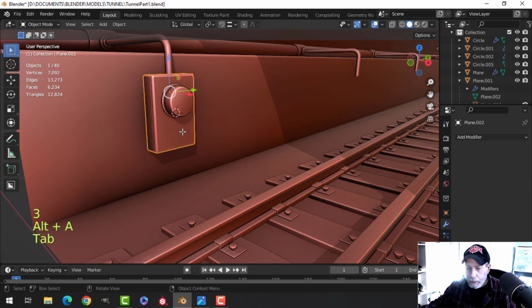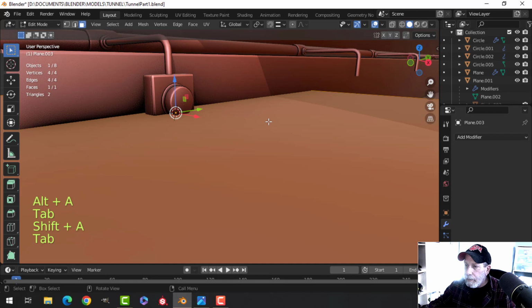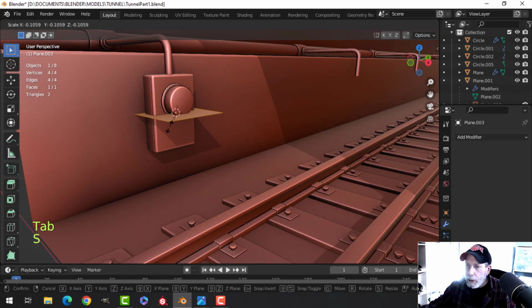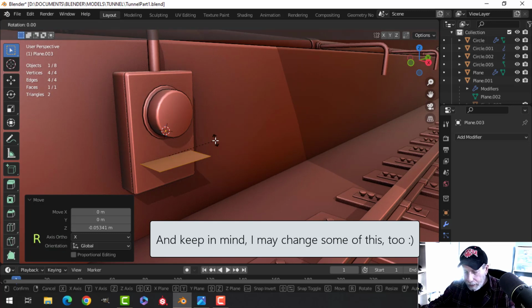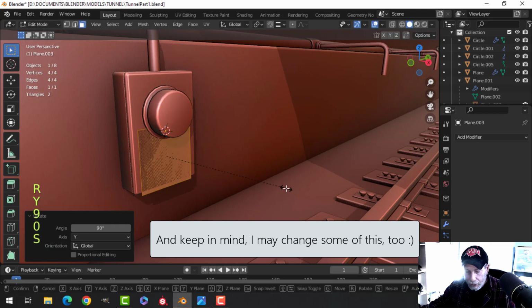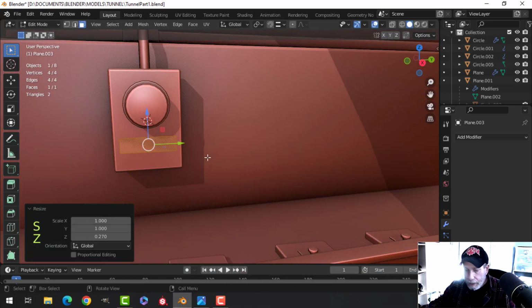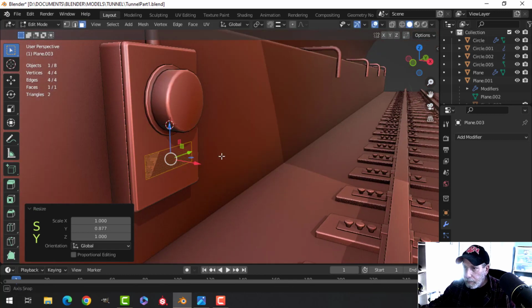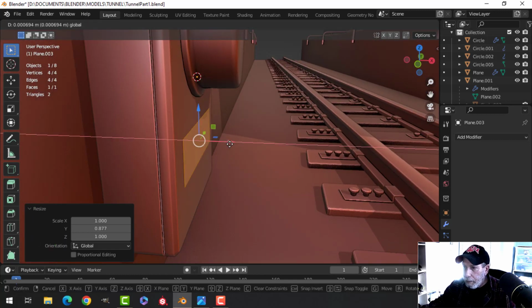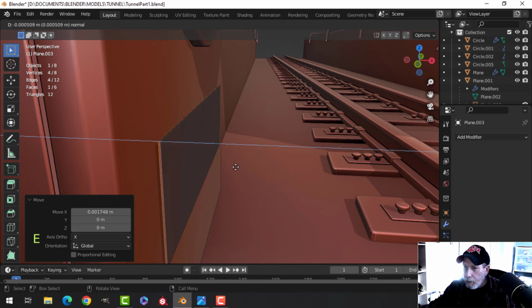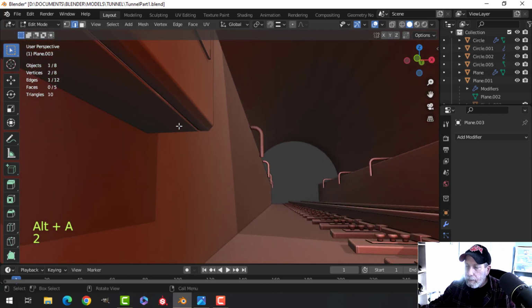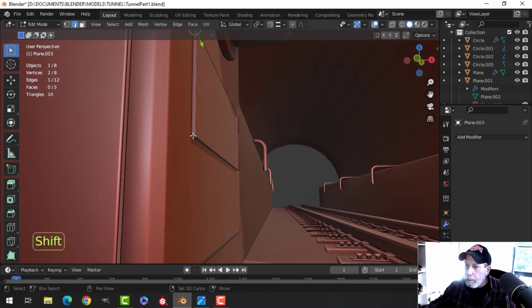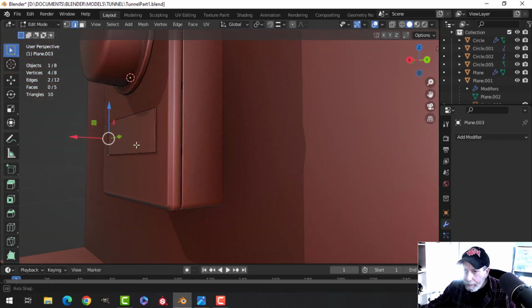I don't need to do it this way. I'm going to bring in a plane, and I think once we do this one, we'll wrap it up for now, and we can put more detail on this stuff. Scale in the Z and scale in the Y. Okay, I'll pull that out a little bit and I'll extrude it back, get rid of that back face. We need to flip it and then bevel all this stuff by hand. Manually, by hand, whatever, however you want to say that.